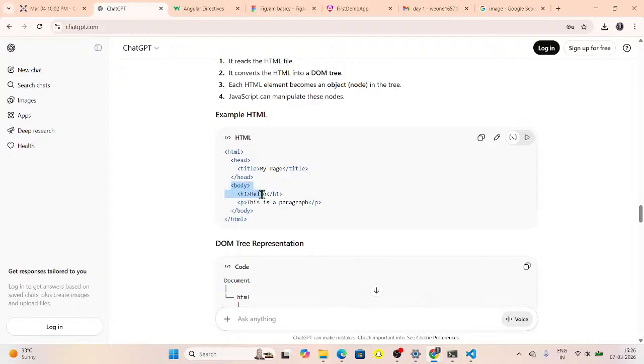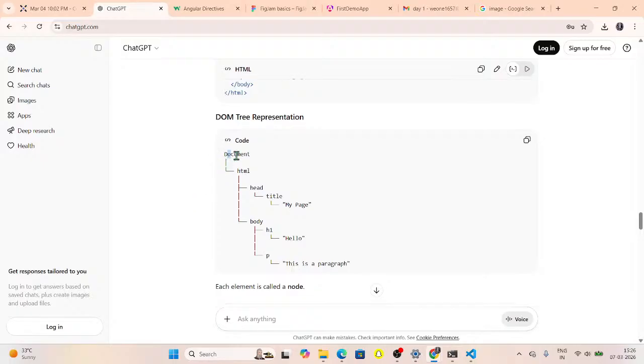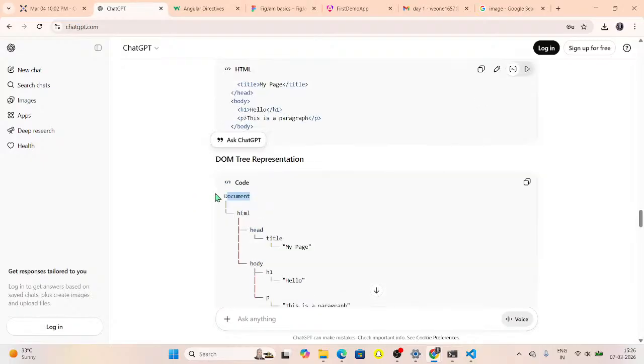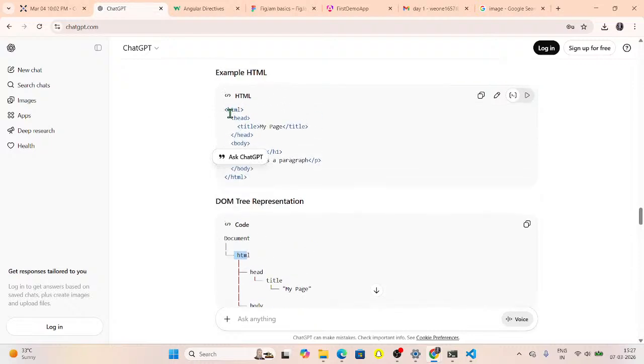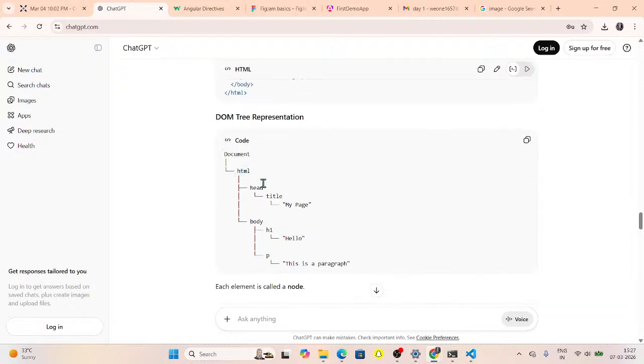This is the HTML body. We have body, and in that body we have what we need to show. So document, HTML is the main node, the HTML page.